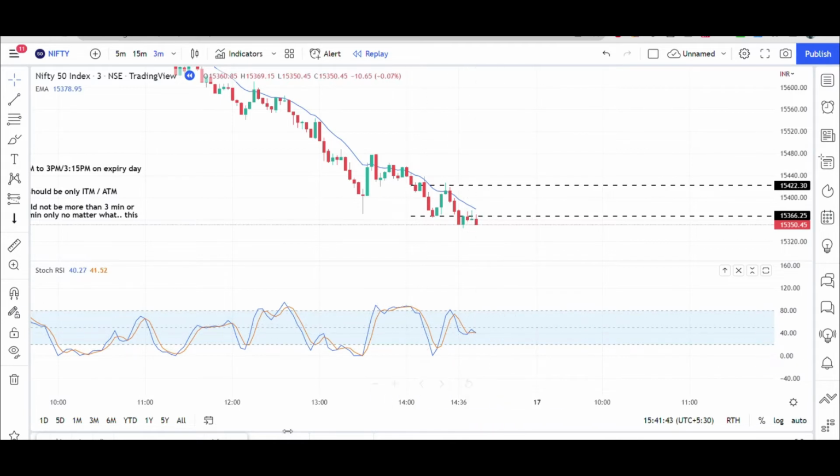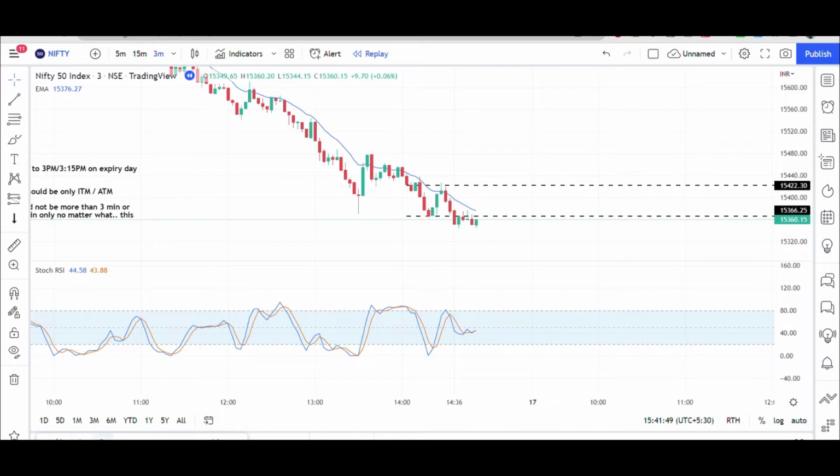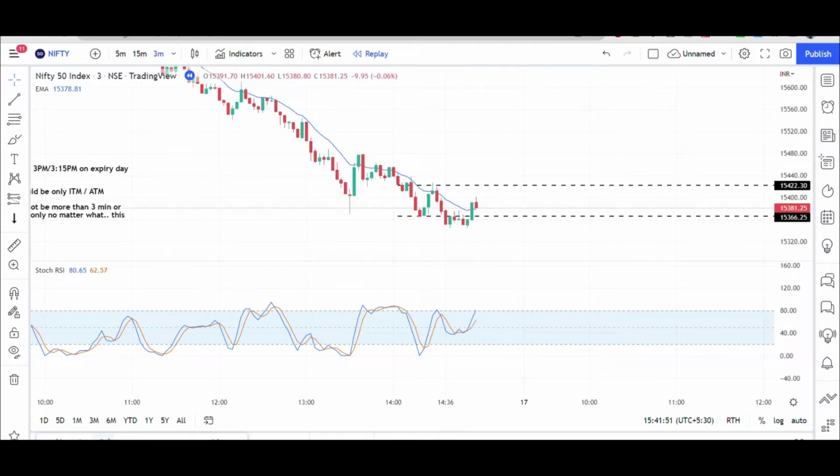Let it give the proper signal, because here we are going with a huge quantity. So now we are not taking any trade. We are waiting. So again it is coming above, and now it is still above 13 EMA. So we want this to go down and also go down below 13 EMA.